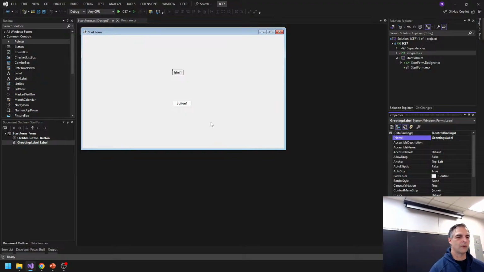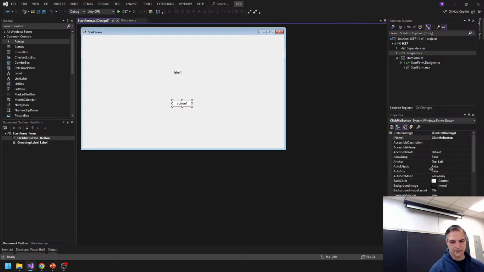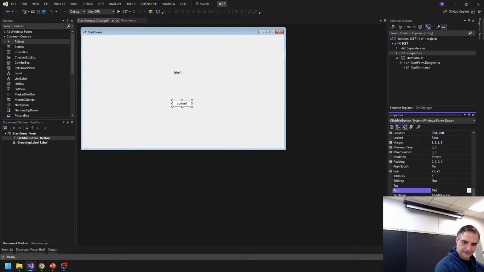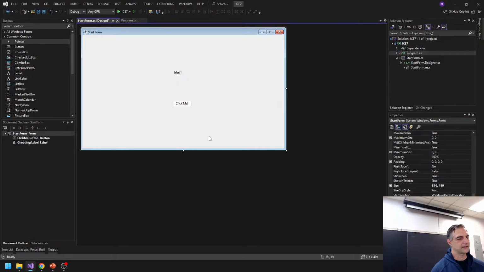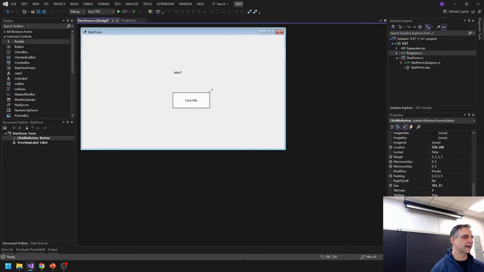Okay. I want to change what the text is on the button. So again, the text on the button, if I scroll down, you can see text is here. I can change this. We'll call this click me. Spaces too is okay because it's text. Right? Click me. I can make this button bigger like this, right? I can kind of resize the button. There's control handles. Whenever you see control handles on anything, you can change the size of the button any size you want using the control handles, right? And I can also, if I hover my mouse over the button, move the control anywhere I want on the form. Okay, that's something you can do.